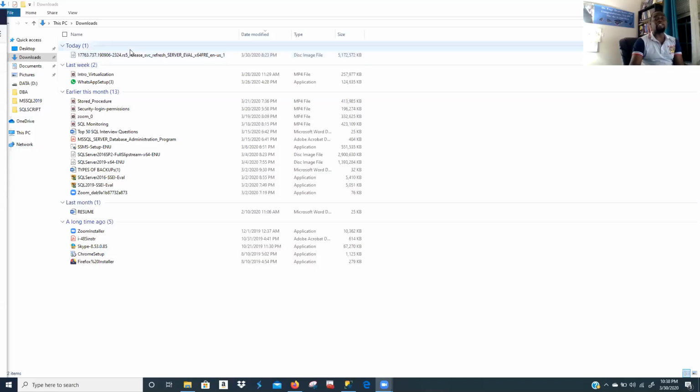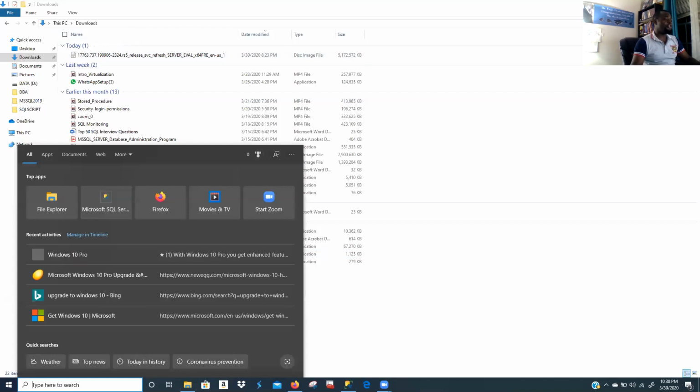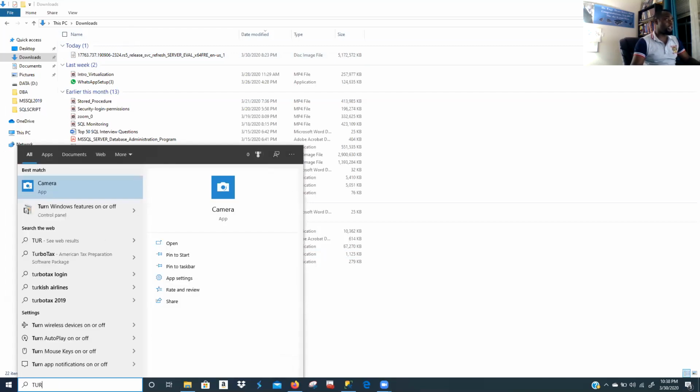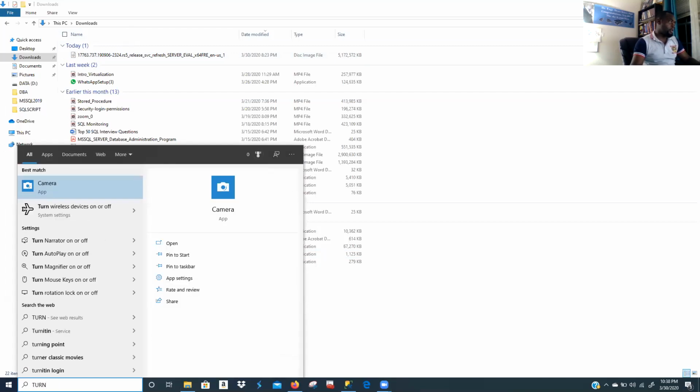Record this. So the first step that we're about to do in virtualization is we need to enable hypervisor on the computer, because not all the computers, once you upgrade, you need to enable hypervisor. And to enable that, you have to go down on the search menu and type turn feature on and off. Just type the word turn. It will pop up when you start.